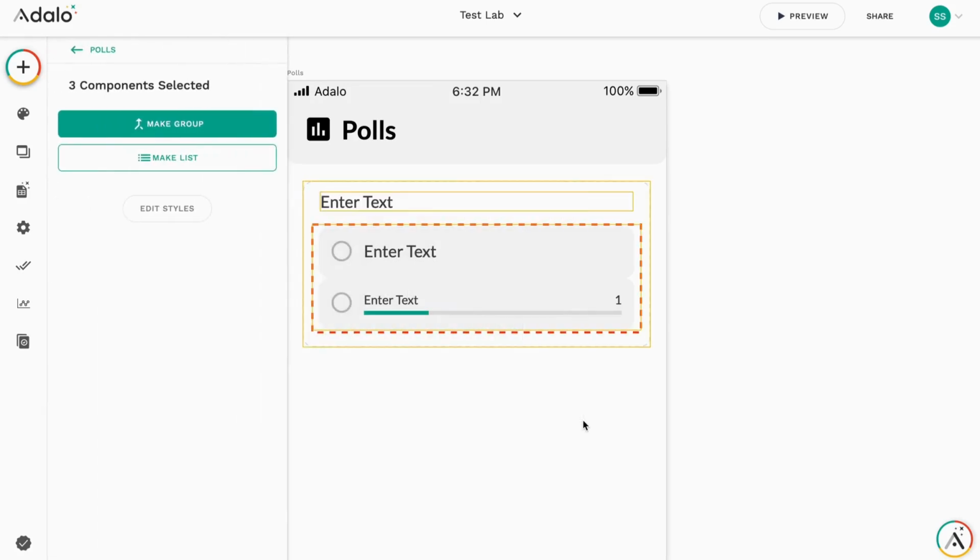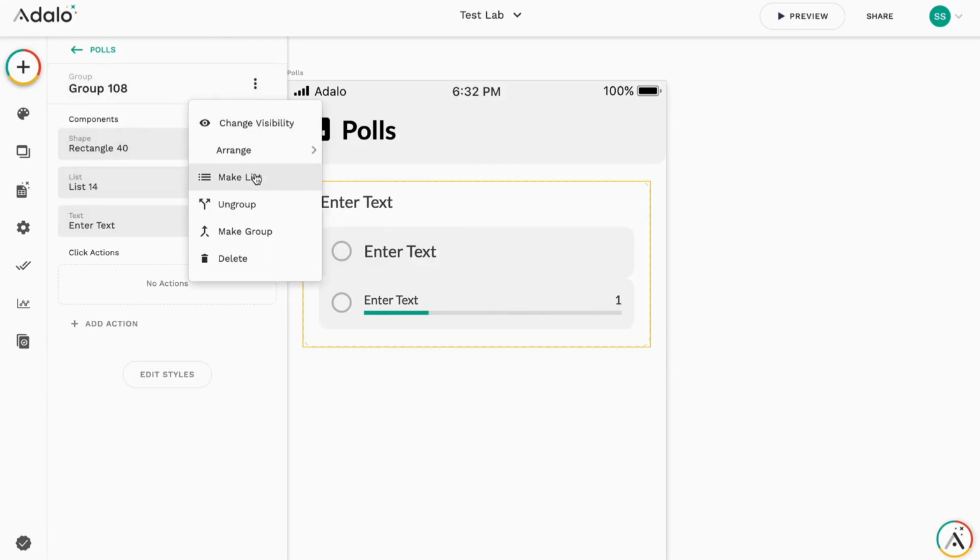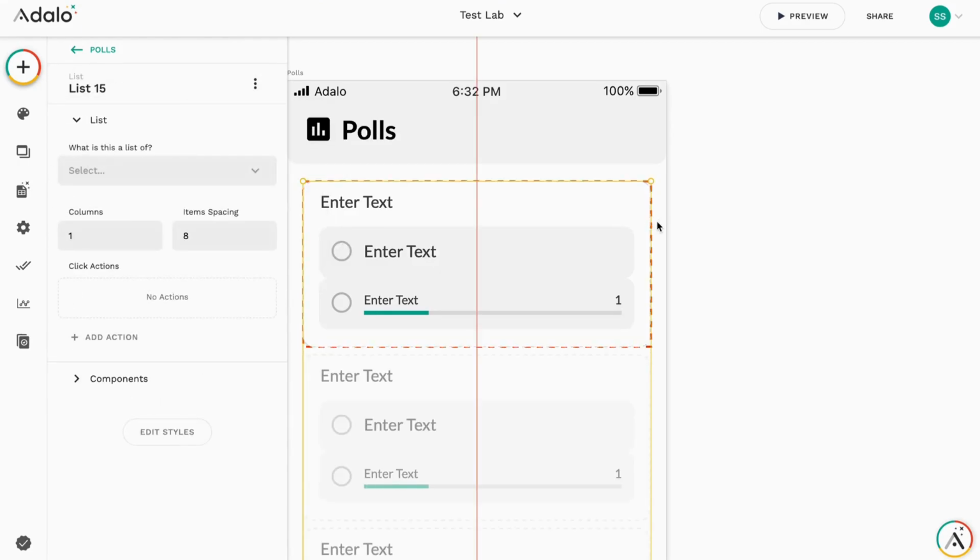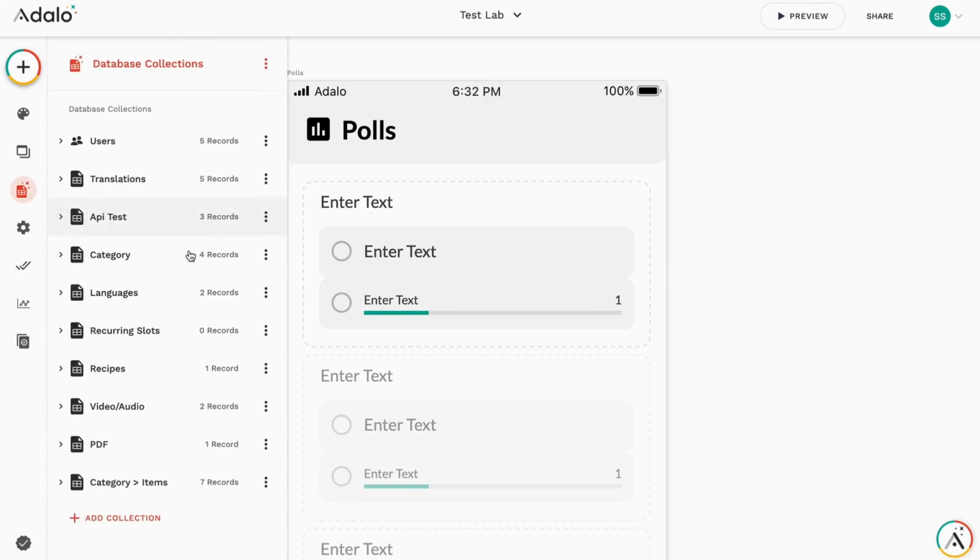Okay, now I'm going to group all these three components and make a list again, and then after this I'm going to build a database for this.